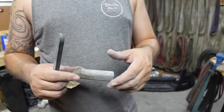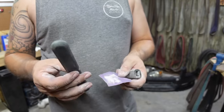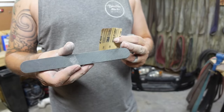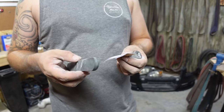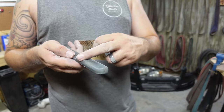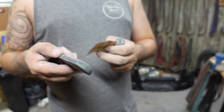So now that we're done with the scallop belt, we can go ahead and start hand sanding this. I'm going to start off with my Kyle Daly little sanding stick that we have here. This is awesome. It's micarta. It's got a nice little rounded section here and then a nice flat sharp corner section here.